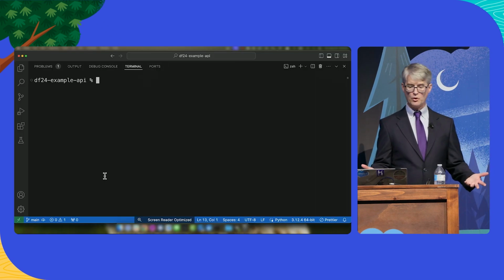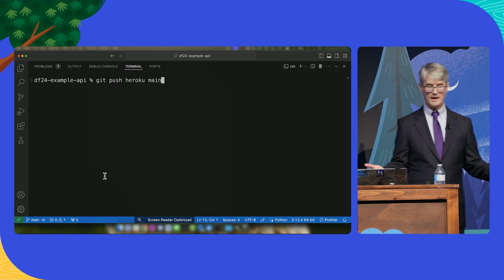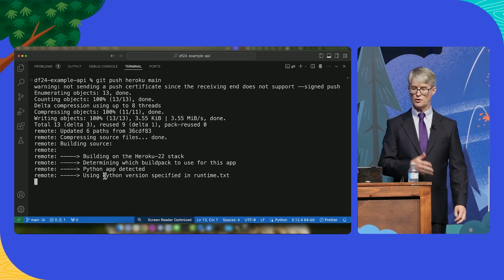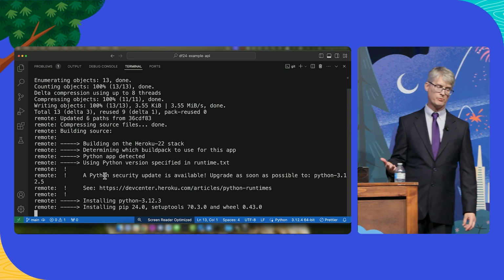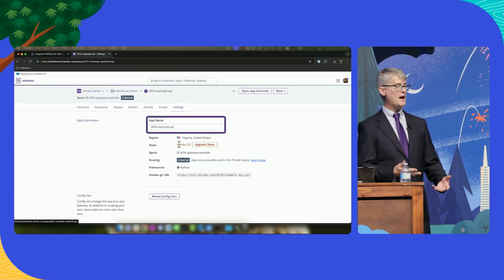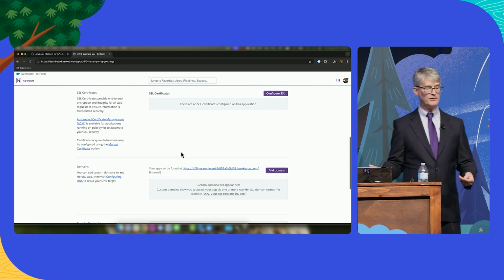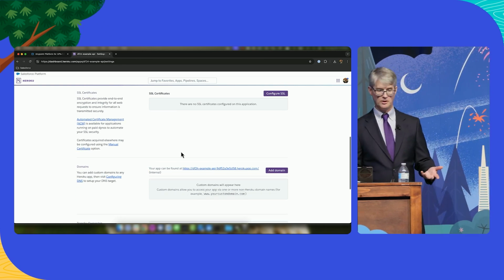And when you have a Heroku app, you can send your code to it just by git push heroku main. Similar command to what you do to save your source to source control, but in this case, we're sending the source to Heroku, which detects it, picks the appropriate buildpack, and then runs it in our infrastructure. So what you end up with is an app running in a private space, routed internal only to that private space, and it gets its own unique URL. Every Heroku app gets its own unique URL.